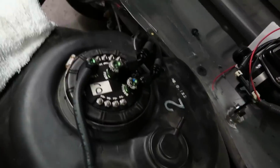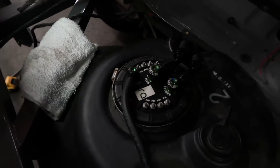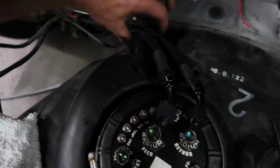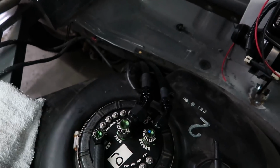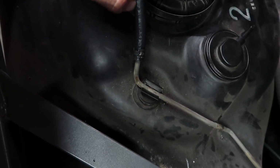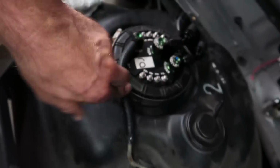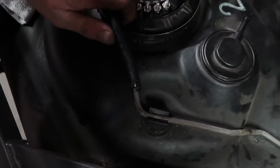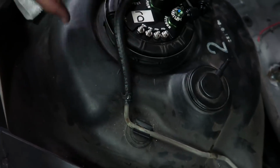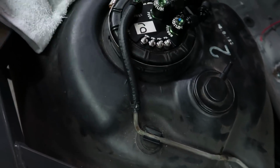Alright guys, so that's our finished product up here. We're pretty into zip ties for holding lines apart from each other, so I'm going to do that little system where you put one zip tie here and then one in between to hold it. I'll show you when we're done if I remember to film that. And then I got some J30R10. That is the part number for the Gates submersible E85 line. You could use this inside, or you can use it here just because some fuel is going to flow through that at some point, so it needs to be E85 rated. For me, I just have to do it right the first time. So we're doing that. You guys can take your chances if you want. We don't do that here.